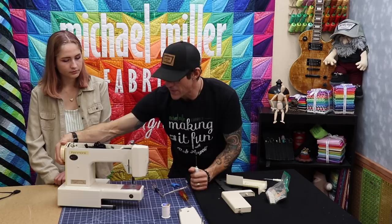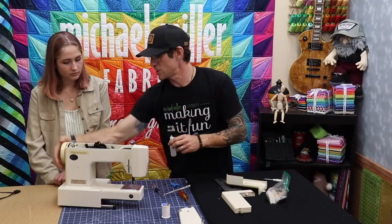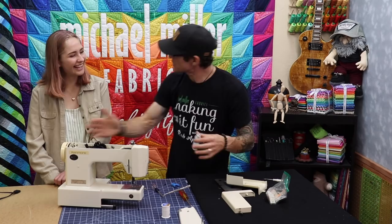But they should still go in for a cleaning about every 18 months, maybe every 24 months at the longest. Okay, that would be like a new machine. But this machine that you didn't pay a ton for at a yard sale, and you've got a friend who knows about sewing, this is a great experience for you, right? So we're not going to discredit what we're doing here.